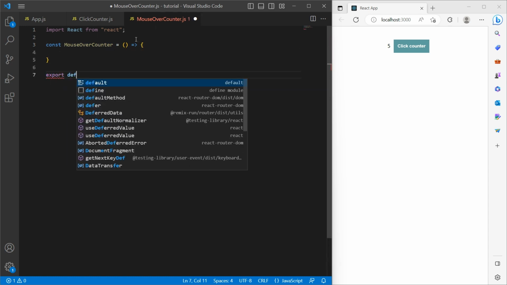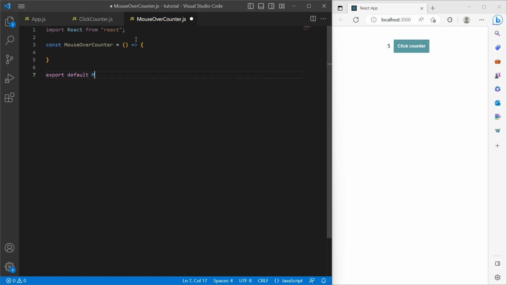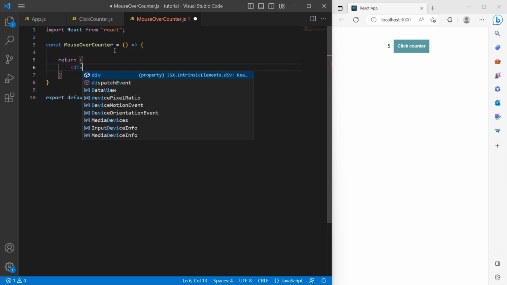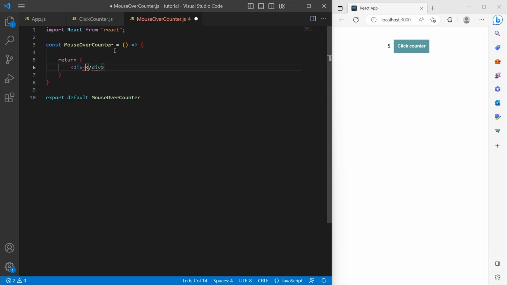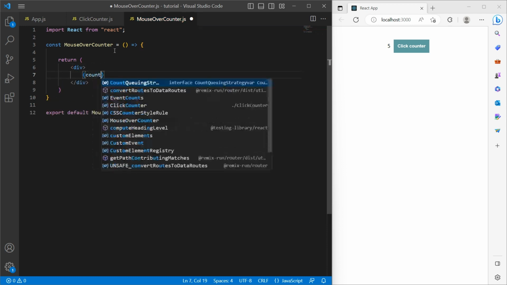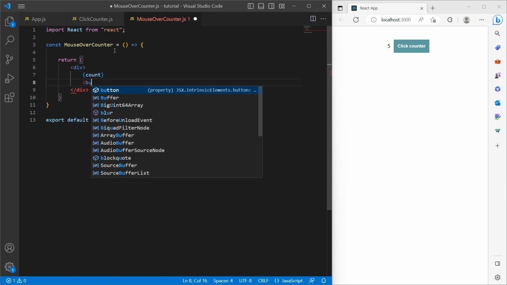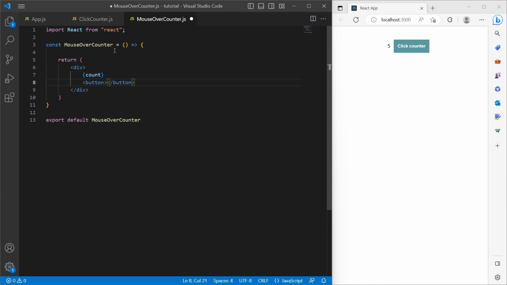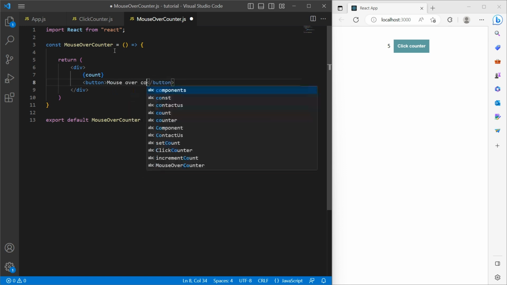Export this component. This will return HTML which would display the value of count and a button which would increment the value of counter, and this button will have the text mouse over counter.